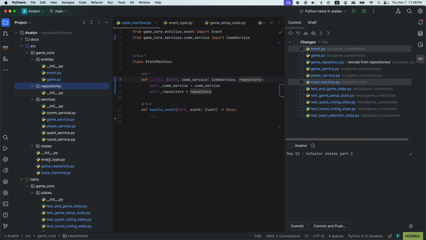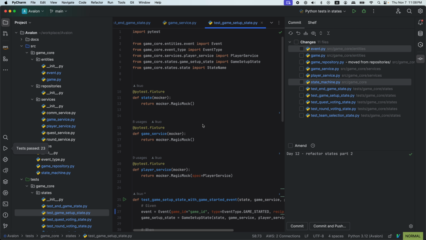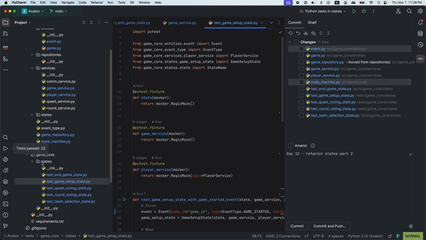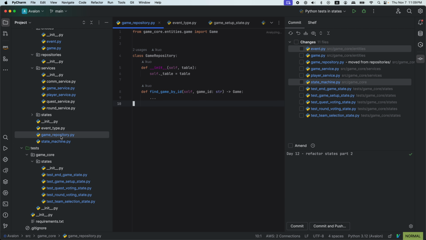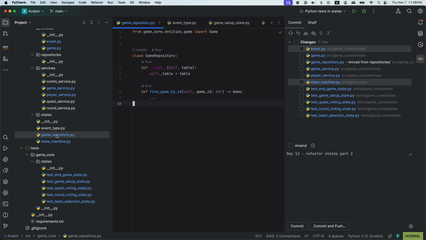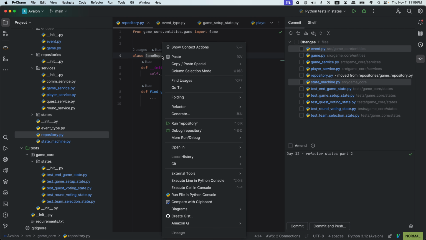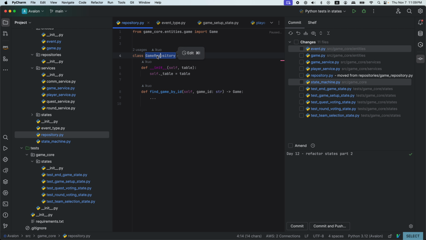Just refactor. So everything in tests should also be affected. Do we have any repositories anywhere? Where were we failing? I can't remember. Doesn't matter. So let's change the file name to repository, and then we will change this class name to Repository.